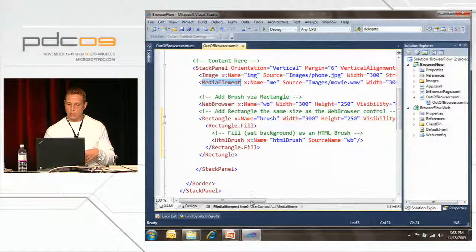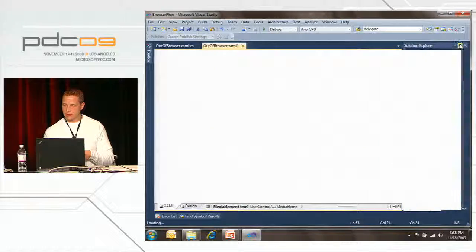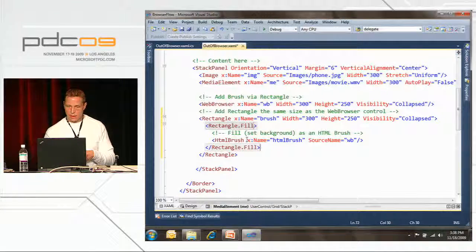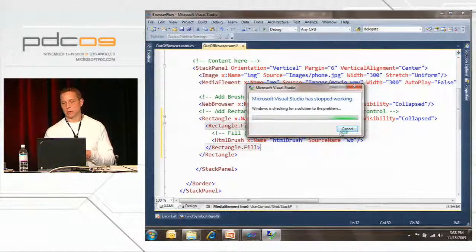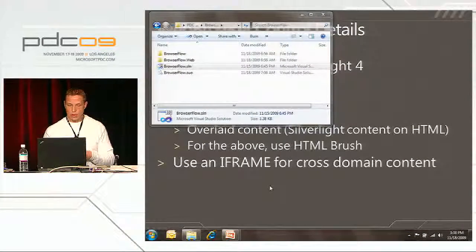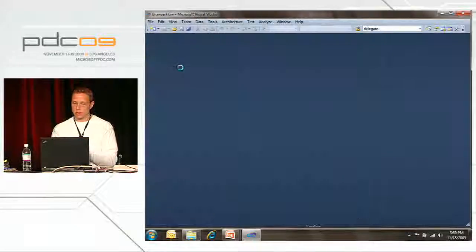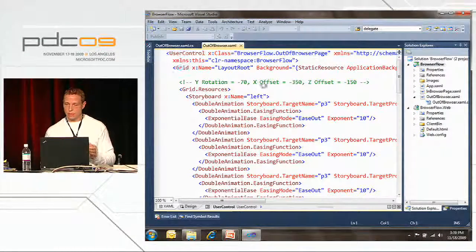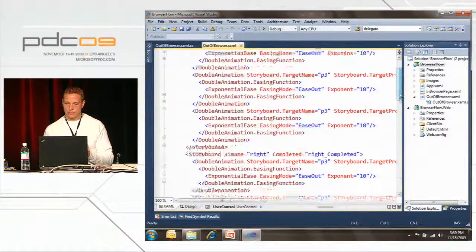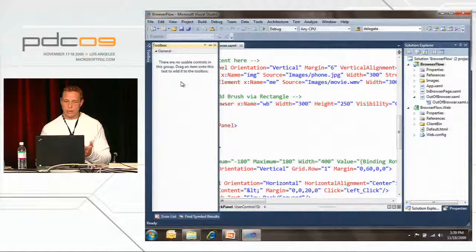So what I'm now doing is I added yet another element called a rectangle. And let's hide this. I added another, oh, can you believe that? Boy, oh boy. No worries. It'll all come back. Yes, I know what that issue is. So it's related to showing my web browser control at design time. I went off script. It's my bad. We'll get back there. Just keeping it interesting, showing you it's real.